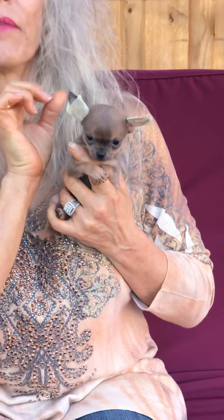So when people call me mean because I'm taping their ears, they're just uninformed. Because if they really cared about the dogs that they're calling me mean about, they would know that a little bit of uncomfortableness for a few weeks out of a puppy's life is going to lead to a much healthier dog in the future.